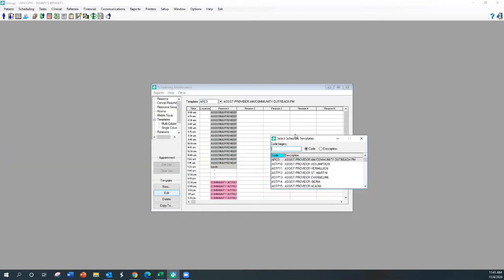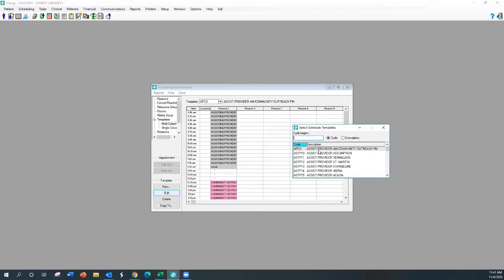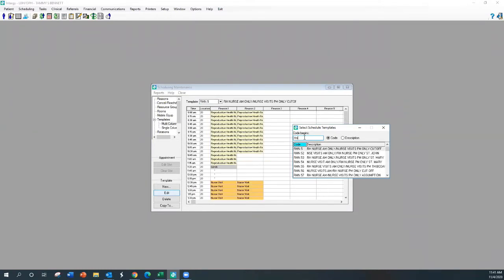Move this over here so you can see. So I've got assisting provider at all of your locations, along with, go to RHN for RH nurse, if they're doing a half day in the morning for RH and then regular nurse visits in the afternoon, and by each clinic.